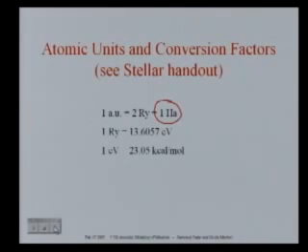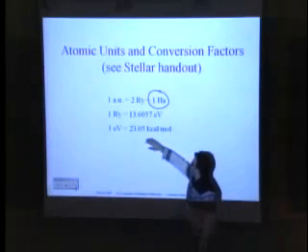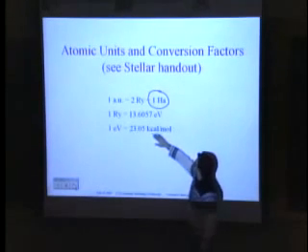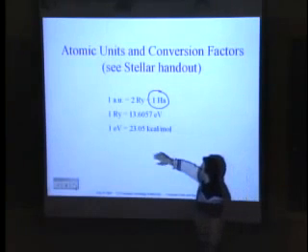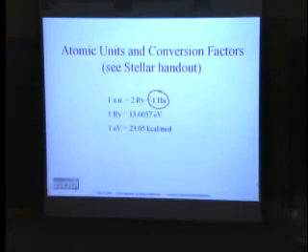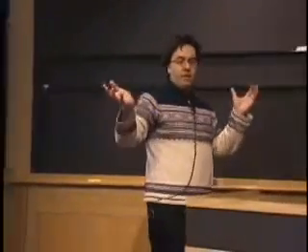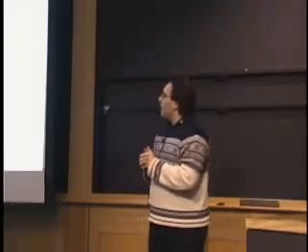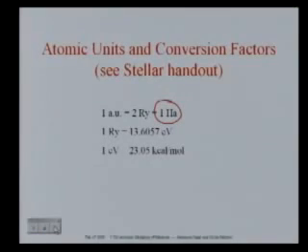In the electronic structure literature, you'll see all these numbers. Often chemists use the kilocalorie per mole unit. Physicists tend to use the electron volt. And again, I remind you that the average kinetic energy of an atom at room temperature is 0.04 electron volts, and the binding of a water dimer is 0.29 electron volts. So the electron volt is really the order of magnitude of the binding of weakly attached molecules.